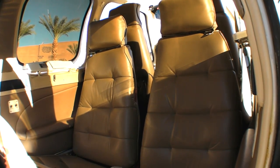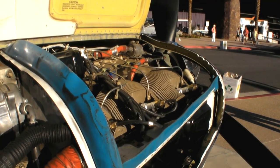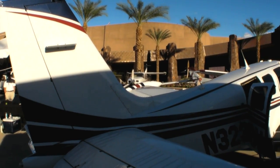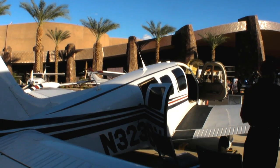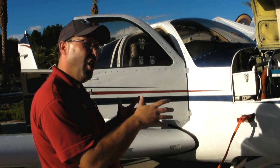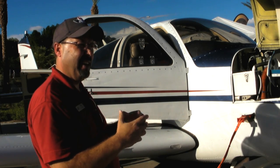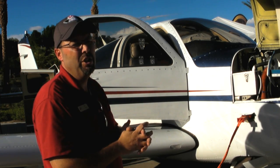Price ranges for the different options really range anywhere from $10,000 up to $100,000, just depending on the extent of what you want to do. There's a variety of options at different price points, and the nice thing is you can mix and match depending on what you already have on the airplane to create the airplane that's ready for what you need to do.